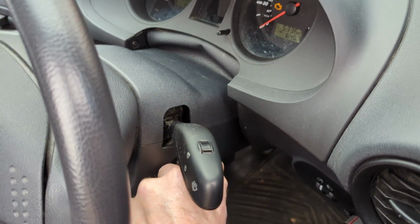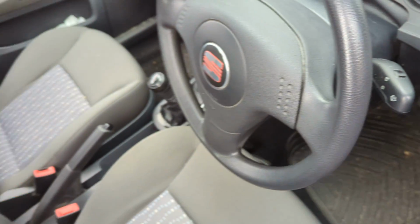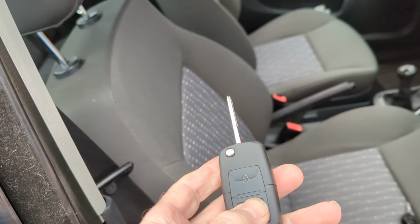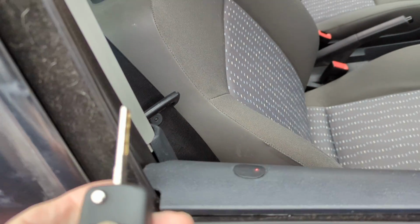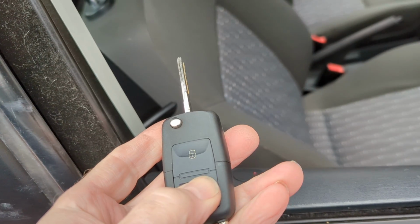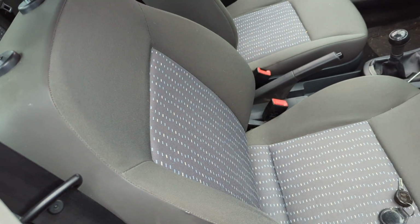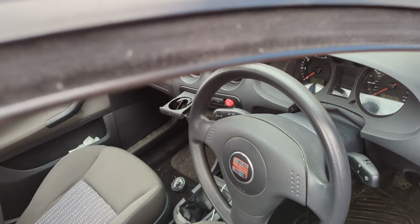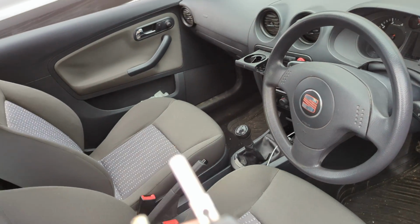Unlock it again. Ignition off. That's it. All working. That's all you need, as long as you've got 2 keys. That's it. And the other key will still work if it wasn't faulty. There you go.